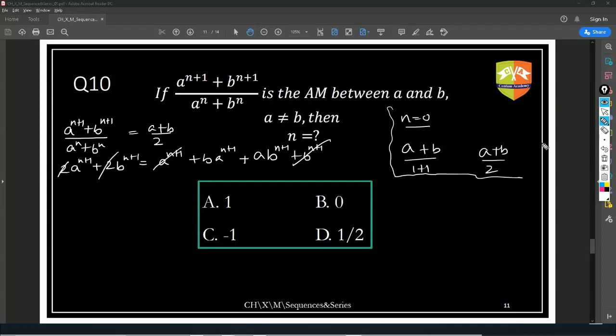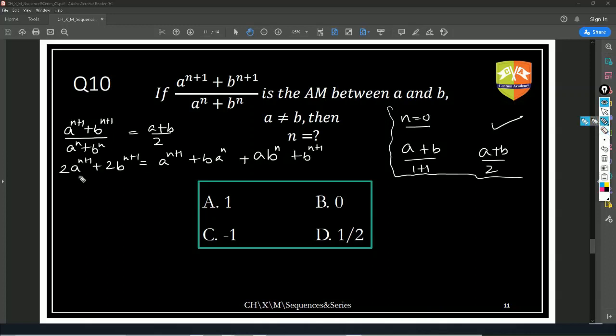So I told you how to do this, but then you must also know the legitimate way of doing it, right? That was the explanation I gave, that tomorrow if this question is asked. Oh, by 2 also will be there. Yeah, sorry. Thanks for highlighting. So this is 2 times this, and oh no, it was correct only. You scammed me unnecessarily. So it was okay only. Where was the problem? a^n times a is a^(n+1). a^n times b is b a^n. Oh, sorry, not a. This was the issue. This I can understand.